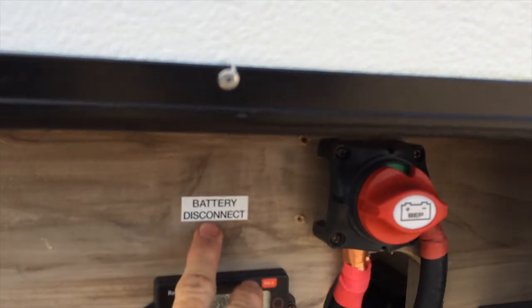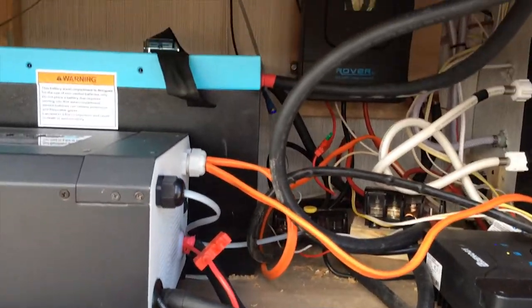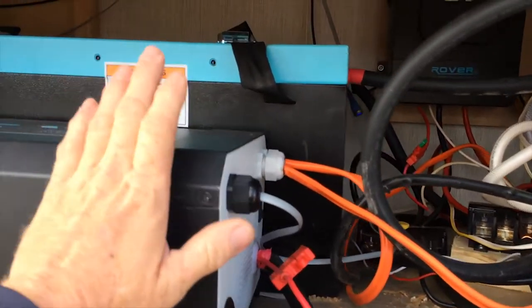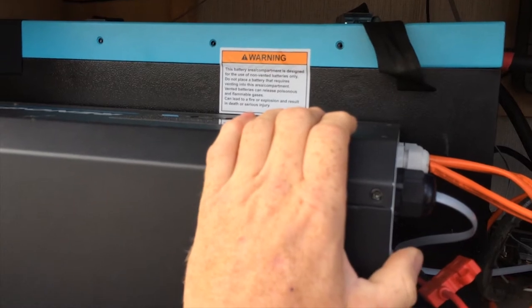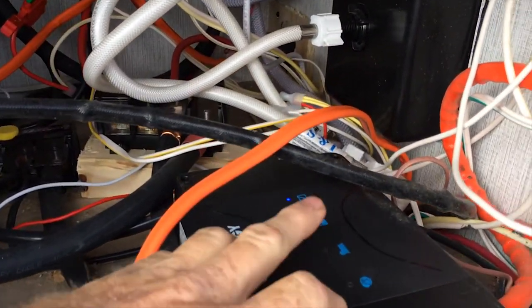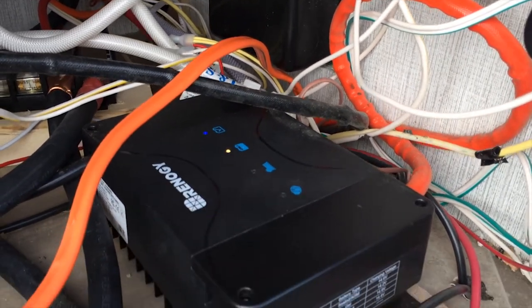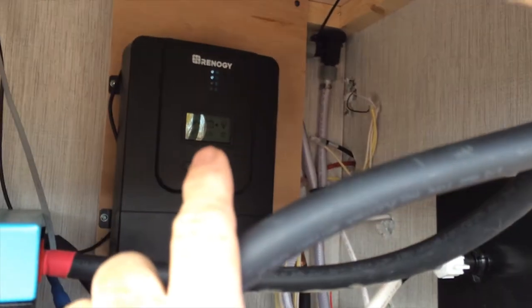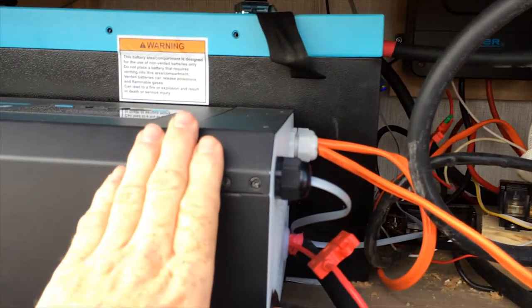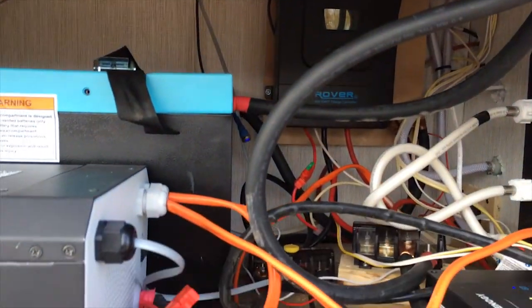Another thing — they had the battery disconnect up here. If you turn the battery disconnect off, all it did was disconnect the battery from the inverter. It actually didn't disconnect the batteries themselves. So we've rewired it now so the battery power comes up through here and back down to everything, so now you can shut everything off in an emergency. They originally had everything set up on a stock charging program. This charger has never worked — she's never had the solar light come on the whole time she's owned this thing. It was set at 13.2 volts for maximum power. We had to reprogram those to 14.2 to top off the batteries, then it goes into float mode. Now she's getting power and it actually works.